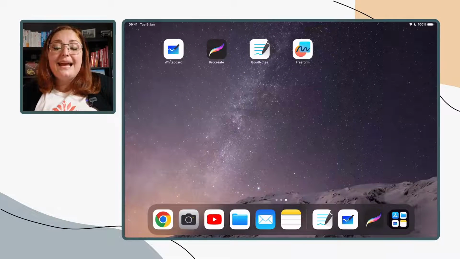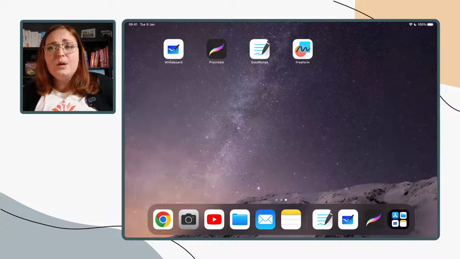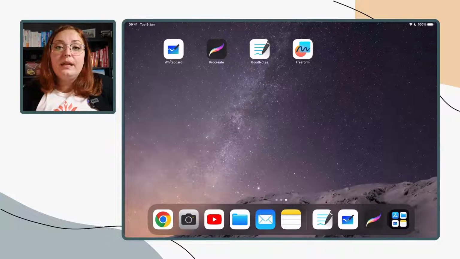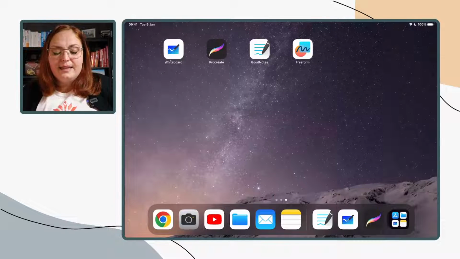And then something that was released very, very recently, and that is Freeform. This is the last app that I'm going to show you here. And this one was developed by Apple. It became available in the last update, I think, for the Mac OS. So we're going to take a look at each of those very, very briefly.